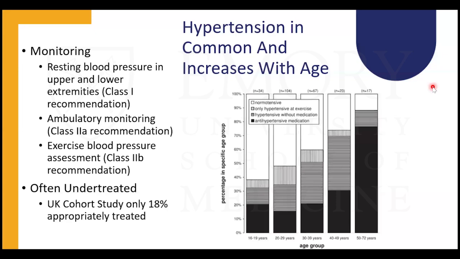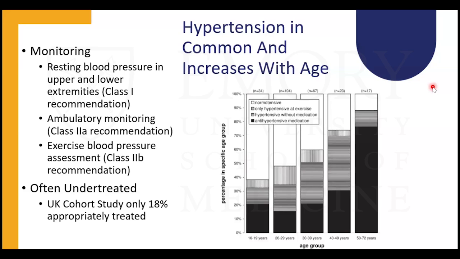If we look at aortic coarctation, hypertension is very common in this patient population, and it increases with age. I often discuss with patients that I see this more as a vascular disorder than truly a complete structural disorder, with hypertension being one of the largest complications, and then the challenges that come with uncontrolled hypertension as the consequences of the long-term side effects of this condition. All patients should have resting blood pressures in their upper and lower extremities. Ambulatory monitoring can be considered, and exercise stress testing can also be considered in this patient population.